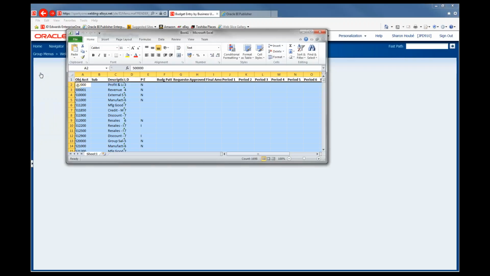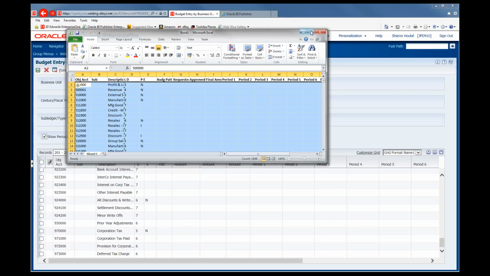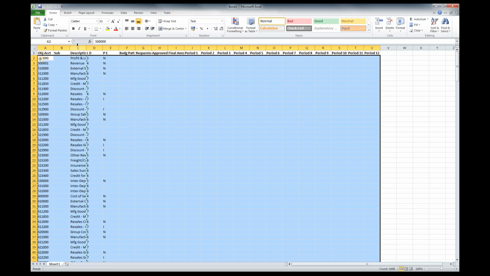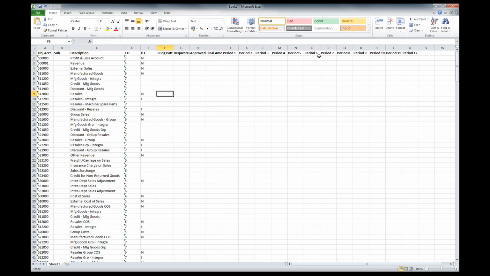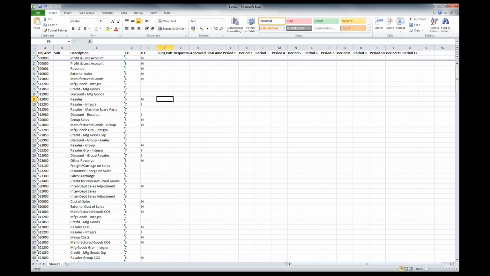Click continue. We're looking at 2016 now, so we need to phase the revenue and costs for your budget 2016.